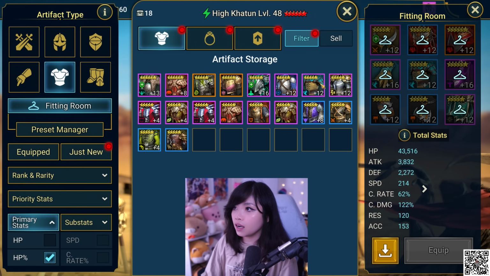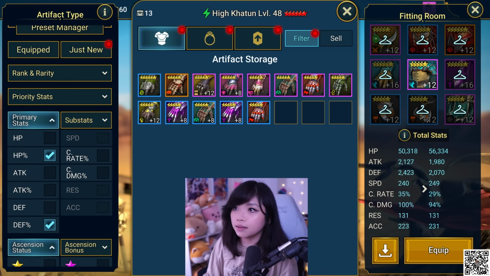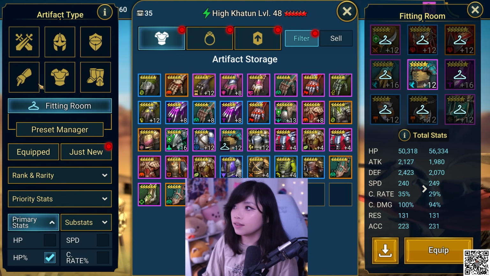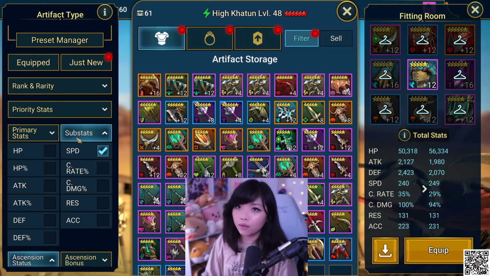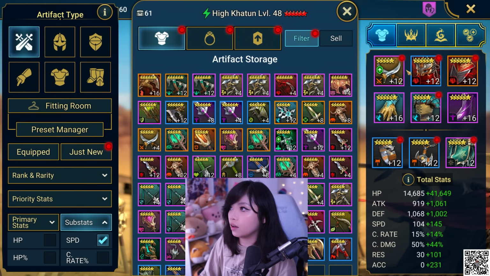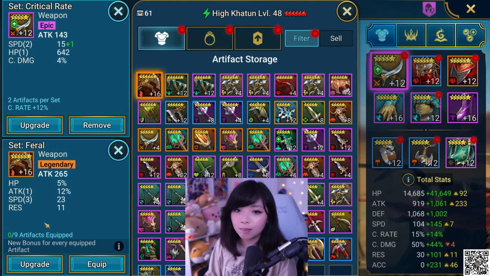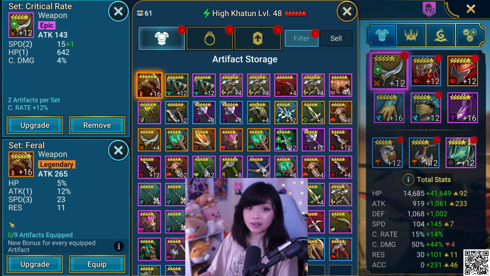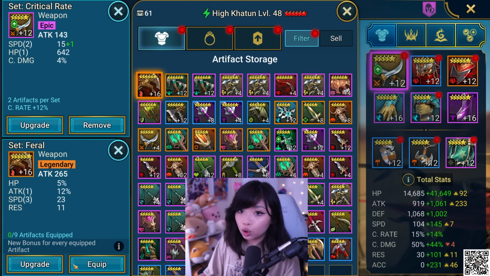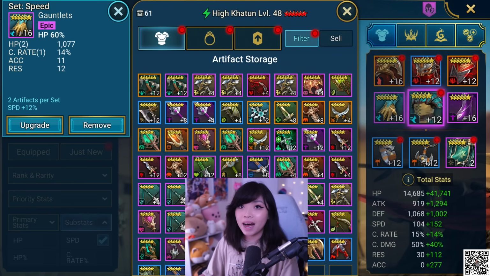So I'm going to turn on the fitting room. Try on this guy. Then her gloves we're going to keep as is. Anything else that I was willing to sacrifice? Probably her weapon piece. Okay, I'm gonna go ahead and equip this guy though. But then her weapon, well, that one already has 16 speed. This one, the feral weapon here, went 3 rolls into speed and 1 roll into attack. So I think this is an easy swap here if we're just talking about pure speed upgrades for my Khatun.